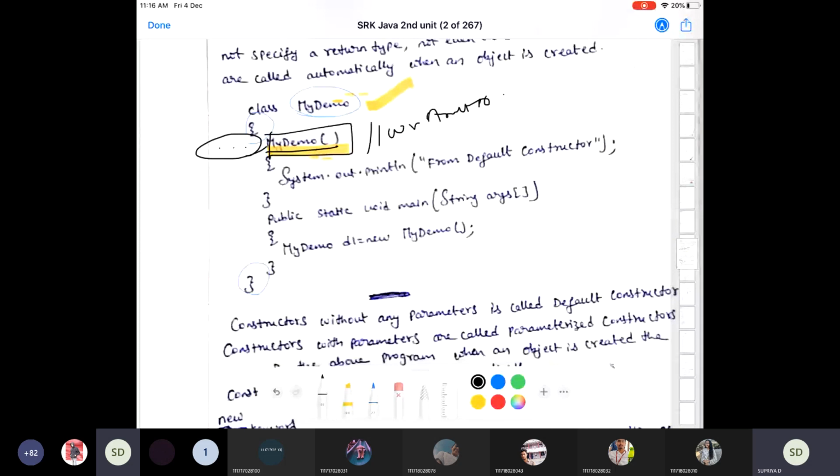What is the difference between a normal method and a constructor? The constructor can be invoked implicitly.